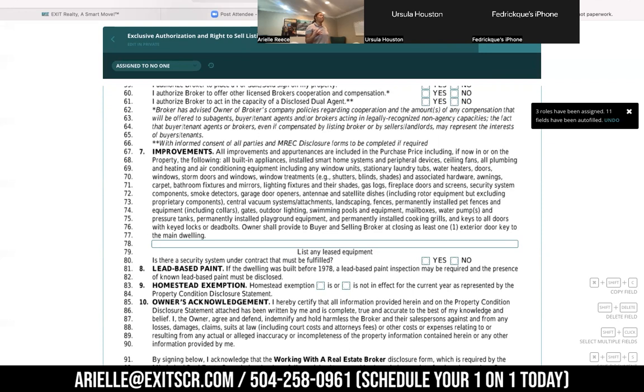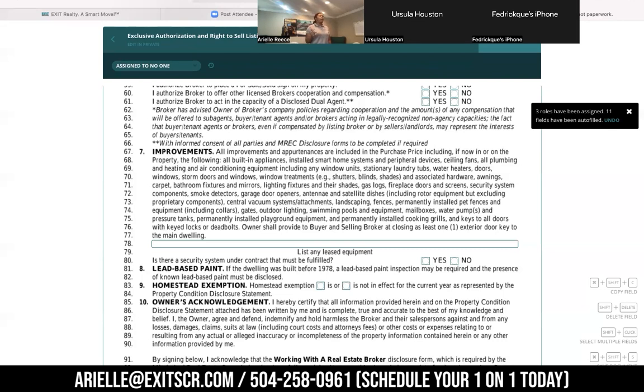Lead-based paint, those are for listings before 1978. And then 83, that is about homestead exemption. Is this property homestead or not? How are you able to figure that out? Two ways. One, the easiest way is to just call the tax assessor's office and ask, is this property homestead exempt? Or two, you can look at the tax record yourself and it's going to say homestead exempt, or it's going to say homestead discount. If it says that on the tax record, that will let you know. You can also ask your client, but I recommend calling the tax assessor's office or looking at that tax record to verify.